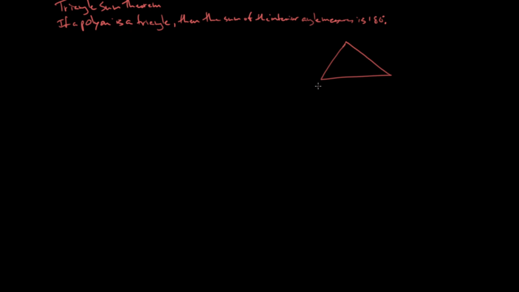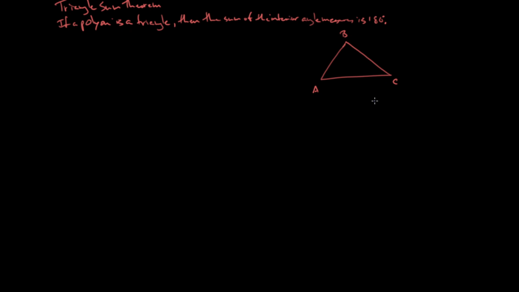And the thing is that there's not a ton of information to go off of. I'm going to label my points, of course, but I don't really have anything to work with. So whenever I have a problem that I don't know where to start, what I can probably do is make some changes to it so that it looks like a problem that I've seen in the past, then I'll be on my way to actually solving it.